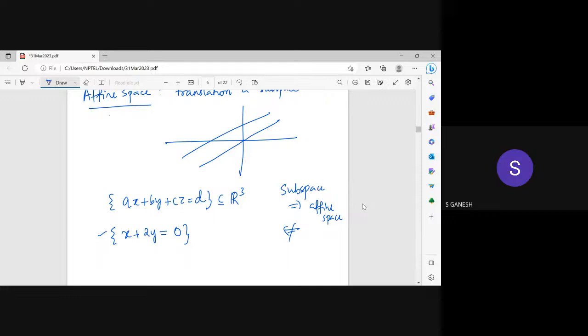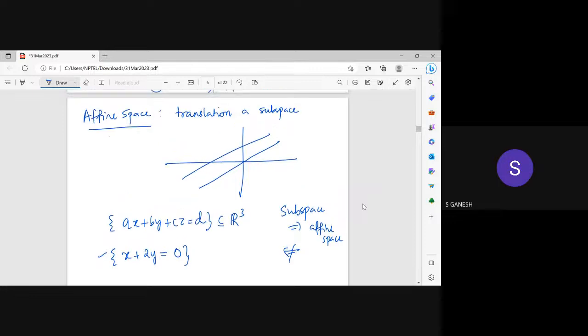Ma'am, I have one doubt here. If I have an affine subspace, that corresponding vector subspace is unique? Yes, the subspace is unique. So you have a subspace here, you translate it by some vector. That is how you get the affine space, right? Yes, ma'am. So this subspace is unique. But the point with which you translate may be different. Any point you pick from here is going to give you the same space. B dash plus U is also going to give you the same space. That U is fixed. Okay, clear, ma'am. Thank you.